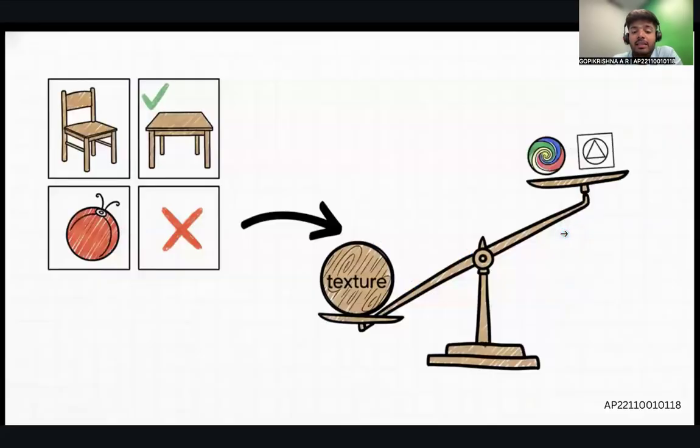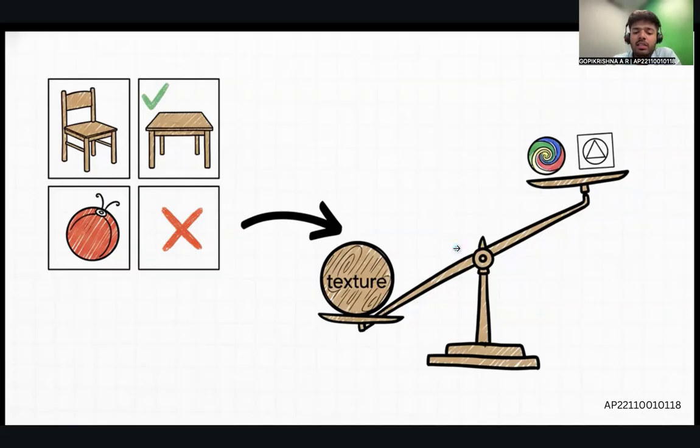The system then listens, takes your feedback, and adjusts its strategy. It looks at all the pictures you marked relevant and tries to figure out what they have in common. Maybe it notices they all have a similar rough texture, for instance. So it learns, okay, for this search, texture is way more important than color. Then it refines the search and tries again, getting smarter and closer to what you want with every single click.